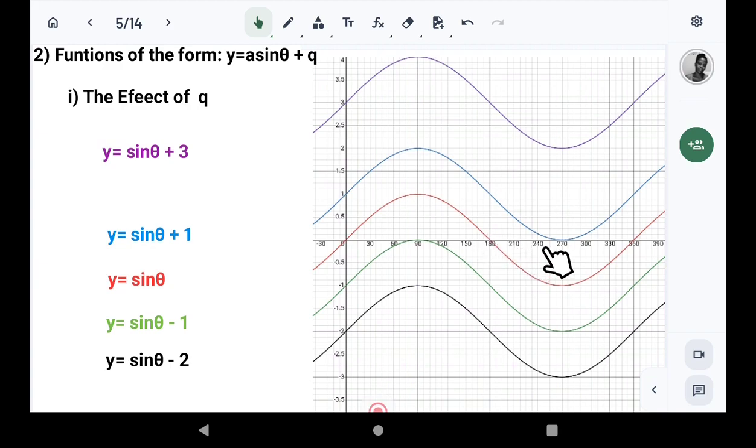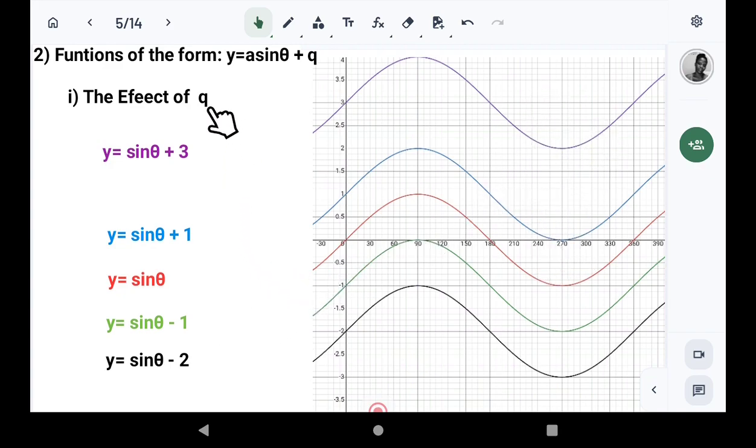And now your intercepts change on this blue graph. Now you only have one intercept at 270 degrees. That is your minimum. Notice that your minimum was shifted from negative 1 in terms of y to 0 because it was shifted up. What happens when your q is equal to 3? Same story. You're shifting this original graph of y equals sine theta 3 units up. So the y-intercept will start at 3 instead of just 0. And everything else is pushed 3 units up. Your minimums, your maximums, everything is pushed 3 units up.